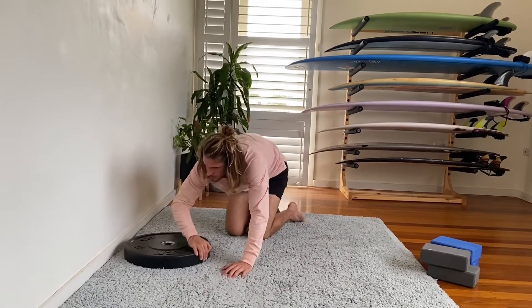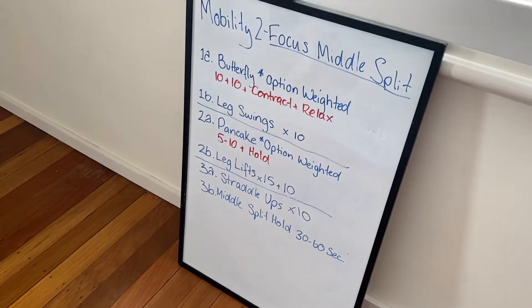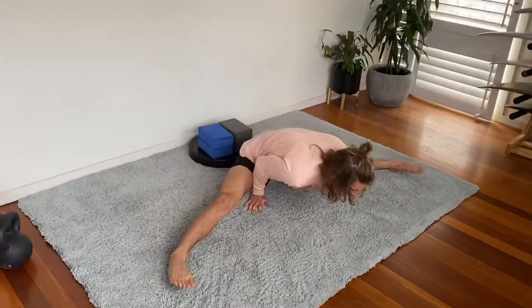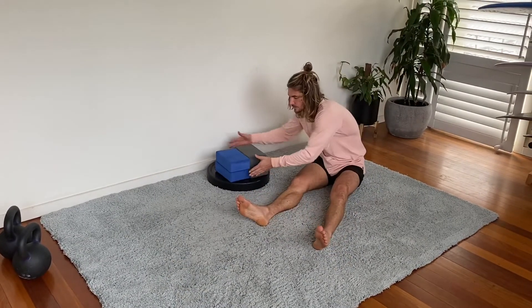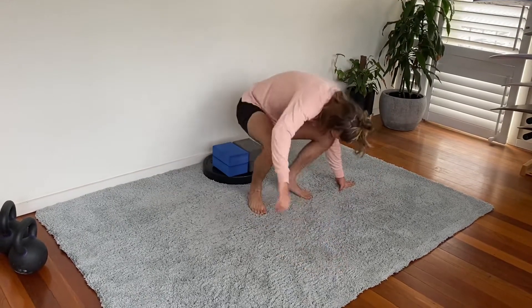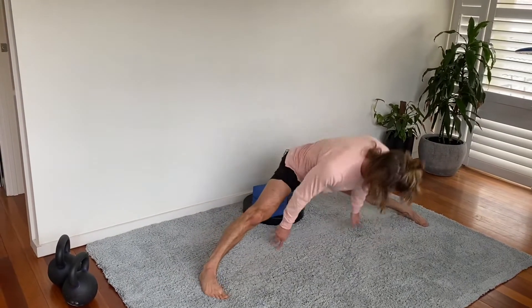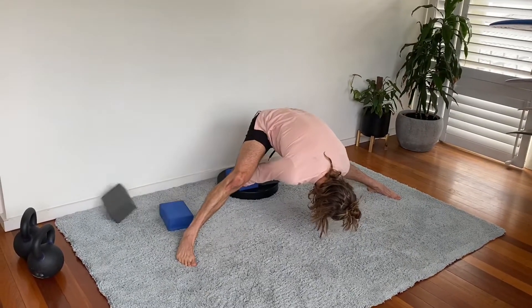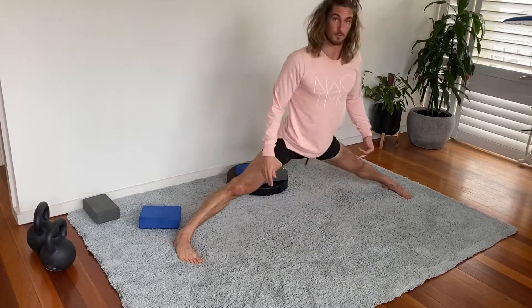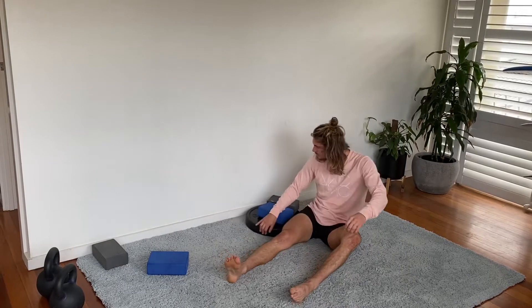Moving on to straddle ups. I can do it from the ground — pressing straight legs all the way to the middle split position and back down — but that's probably not attainable in the beginning. Prop yourself up on weight plates or blocks to elevate your hips, hands on the ground or on blocks, then lean forward and press to the top. As you move through it, the mobility loosens up. Progress by walking the hands away to increase the challenge — always looking to progress with mobility and strength.